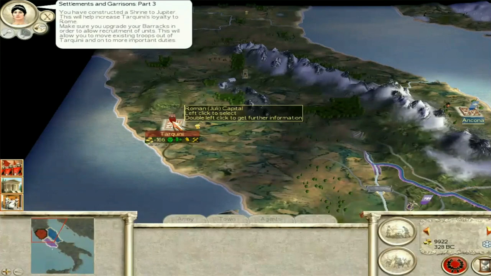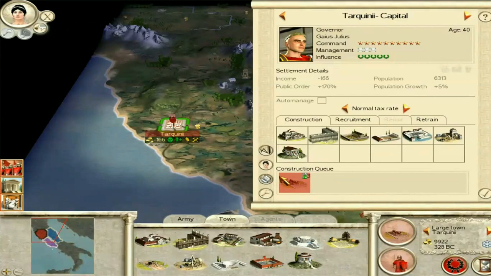So, we'll double-click on Tarquinii. That brings up all the information for the place. You see now that the temple is no longer being constructed because it has been constructed. It's down here. And now it's going automatically onto the roads, which will take 3 turns.